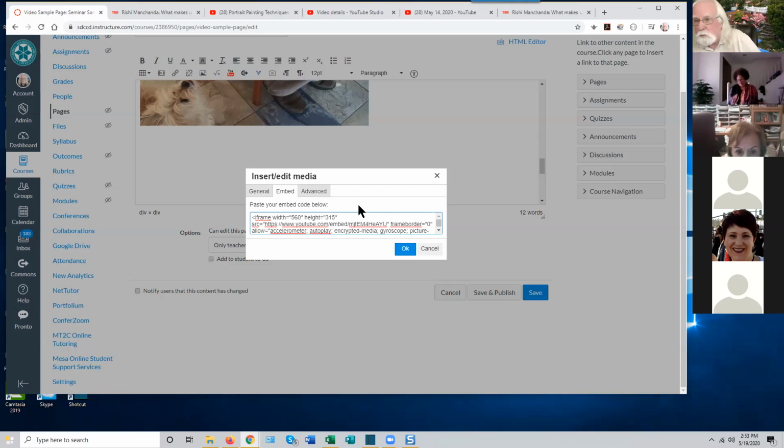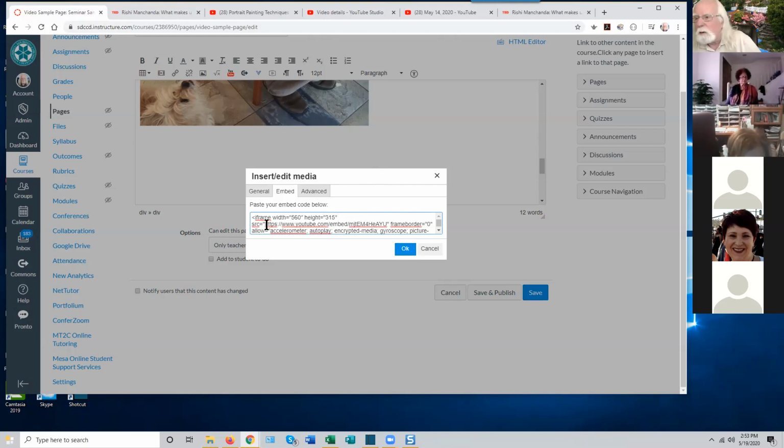I do have a tutorial for this on that on-demand video website I mentioned earlier. I'll show you that again here in a second, but that goes through exactly what I'm telling you right now. I look in the embed code for the URL for the video.